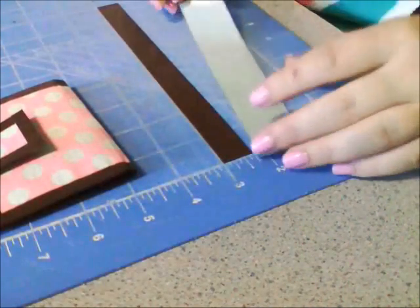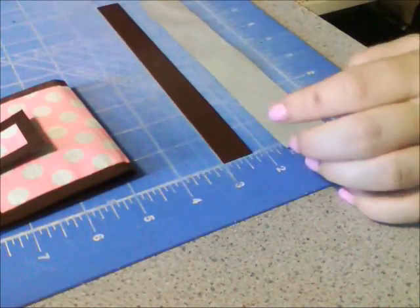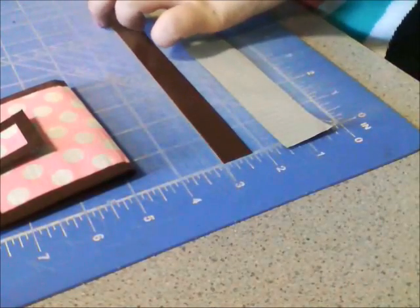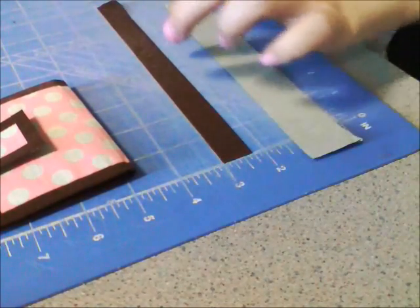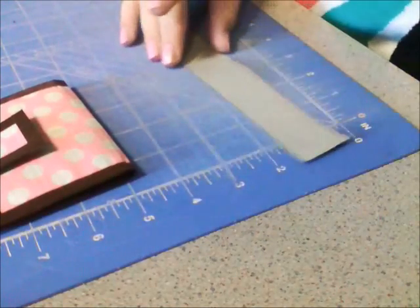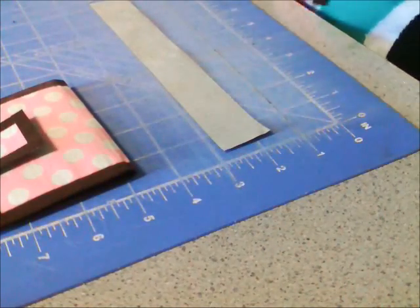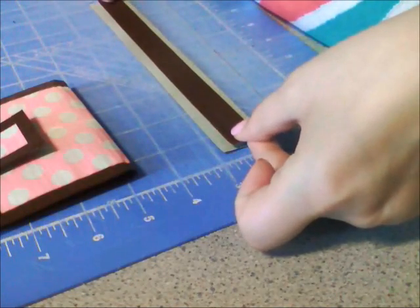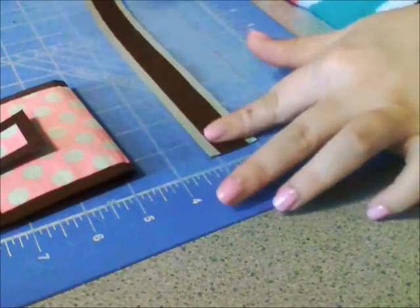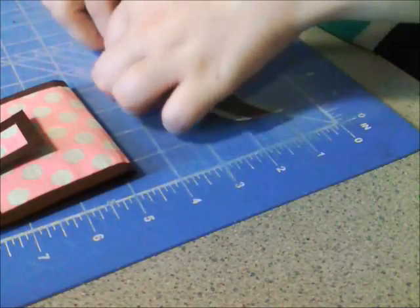Now take this wide piece and lay it out sticky side up, and take the thin piece and lay it directly center on top of it. And fold these in.